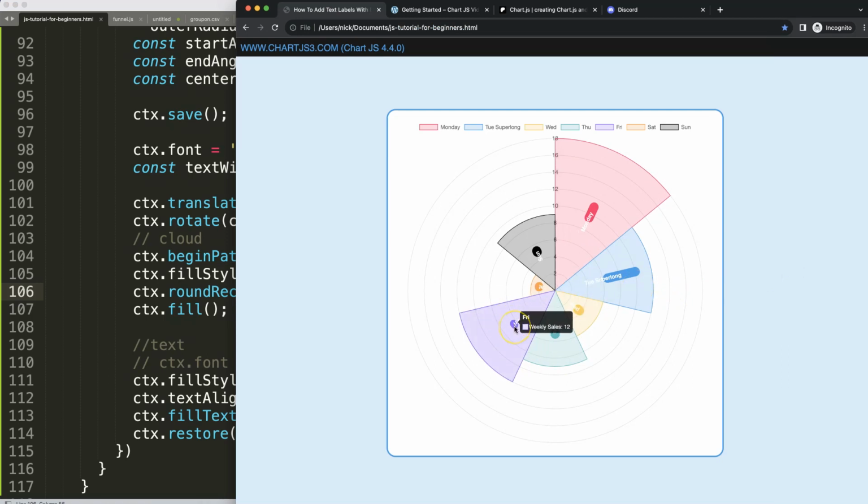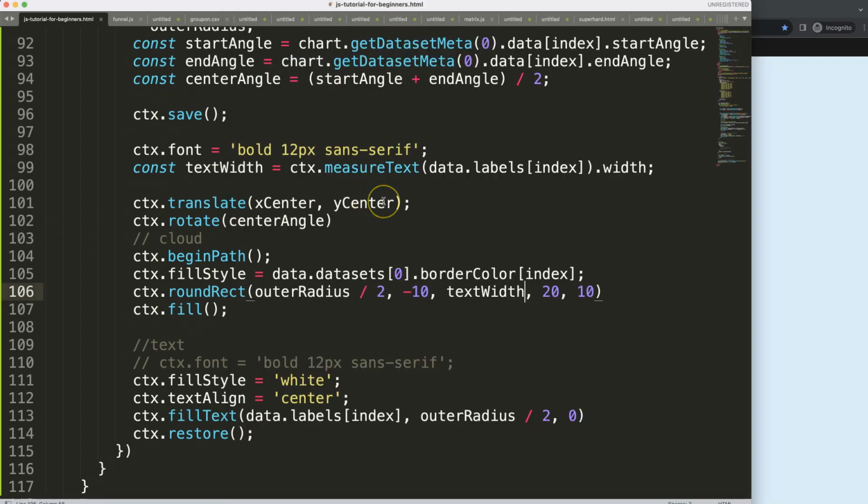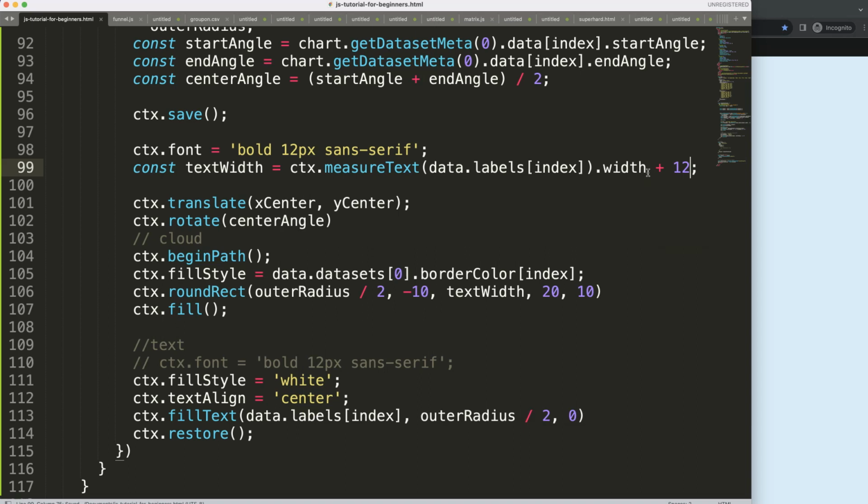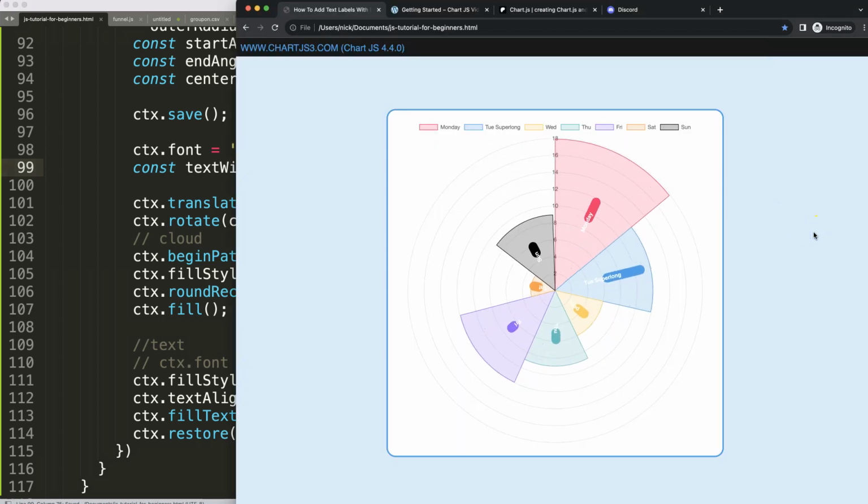What you do see here is exactly precise fit. I want to have some padding left and right. So in this case, we could say plus 12 pixels. So we have 6 pixels to the left, 6 pixels to the right. That is the goal. There we are. We have more space, but still not aligned nicely. The reason why is the starting point here is basically here. The text is supposed to be here, but we set text alignment center, so it will put the center of the text here. That will mean that the width needs to be 50% to the starting point here.